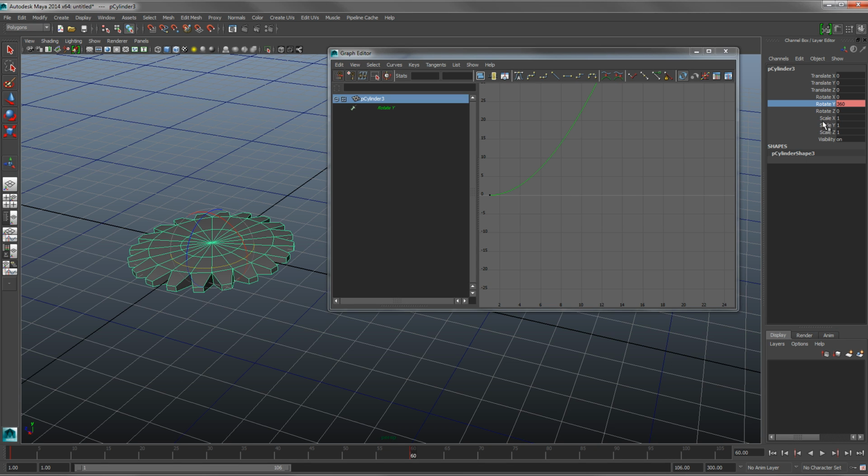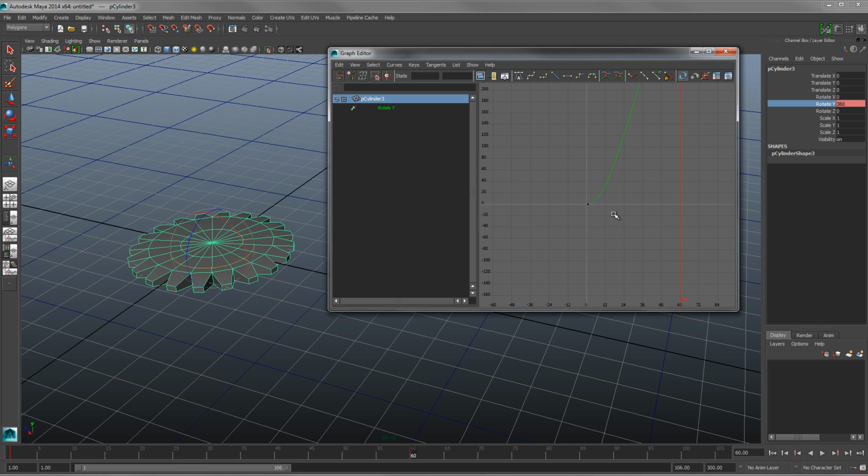Right click, key selected, and you now see that, first of all, oh, by the way, I'm in the graph editor. All the camera controls are the same as the default Maya camera controls, which is Alt and middle mouse, Alt right click, and also the all important F key. Now watch what happens to this curve when I hit the F key. It changes shape quite a bit.